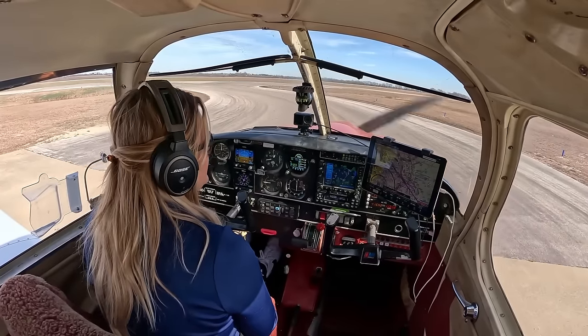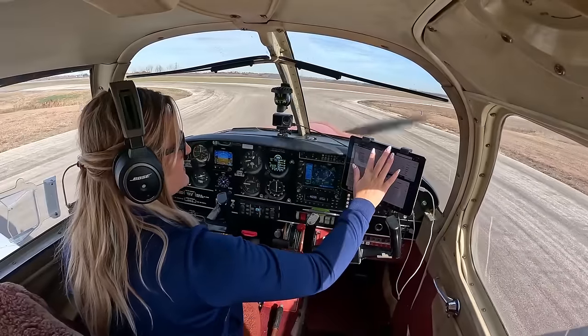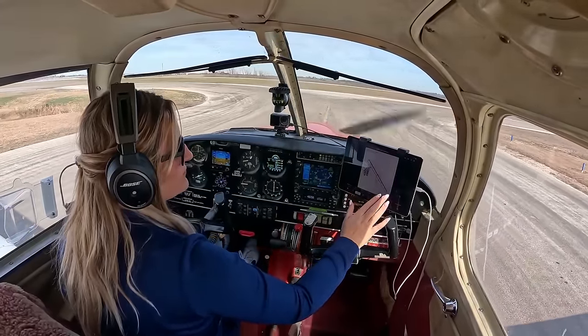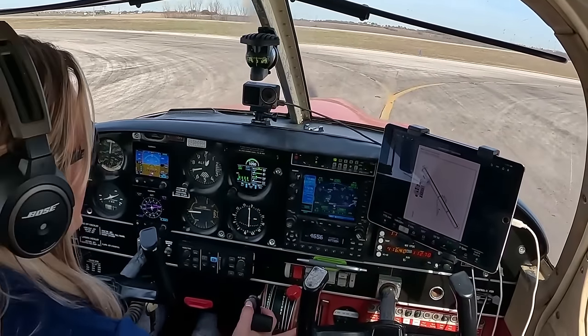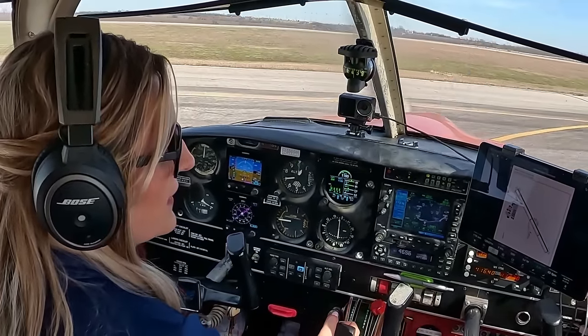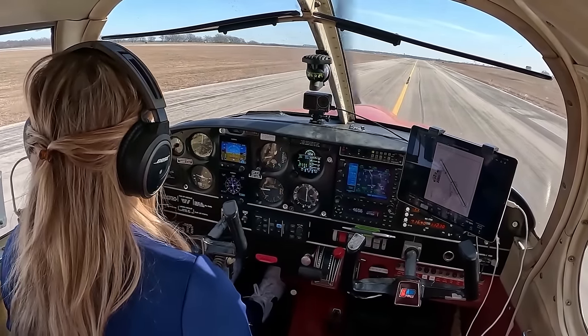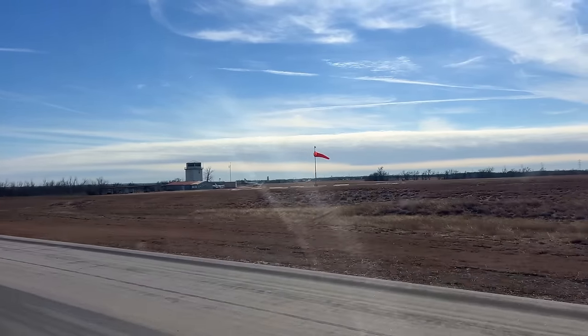So this is a really super easy taxi. We're basically just gonna come right over here and I'll bring this up too just to make sure. And we're going to take a right and taxi all the way down to runway 31. This runway is 6,025 feet long by 100 feet wide, so nice easy runway. We are gonna have quite a bit of a crosswind. It actually sounds like the winds haven't been fully updated on that last broadcast either, because I'm looking out at that wind cone and it is a blowing wind for sure. But no worries, I'm ready.